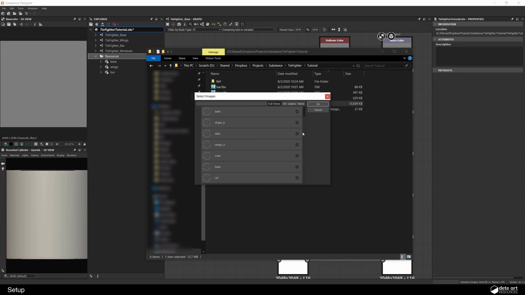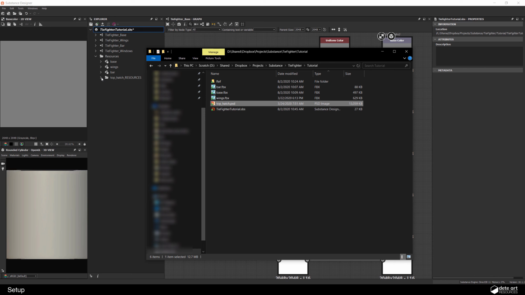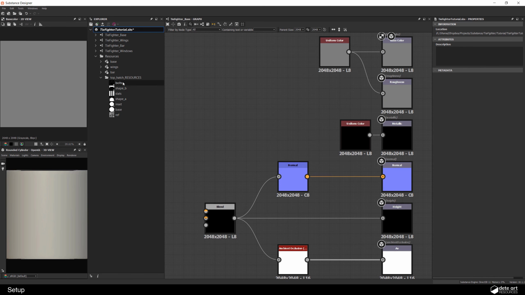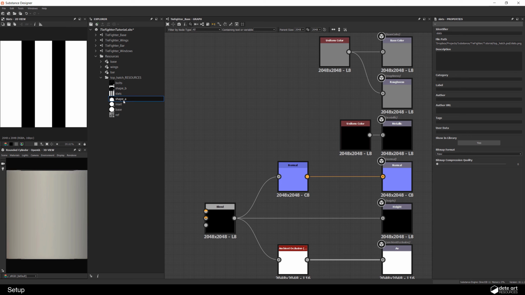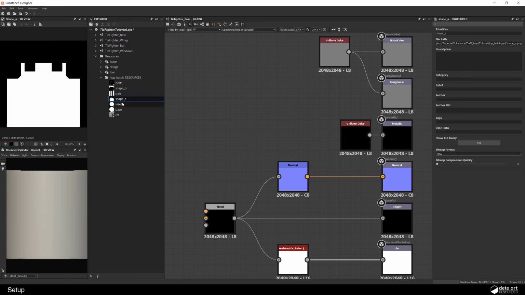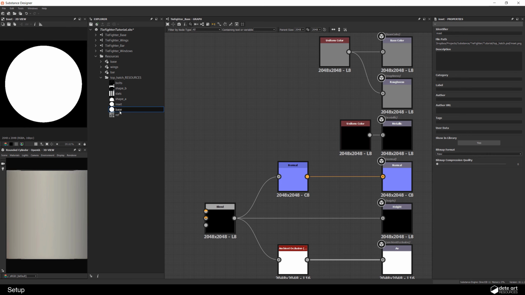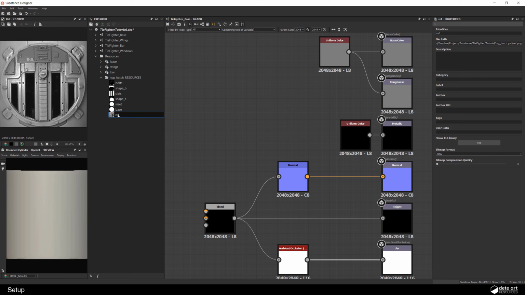And here we're importing our PSD file we made earlier. And we're just going to uncheck the top so we only get the layers of the file and not the composite. We can step through them here so we can see we have our bolts, shape layers, slats. Yeah, everything is here. And the ref file we don't really need.